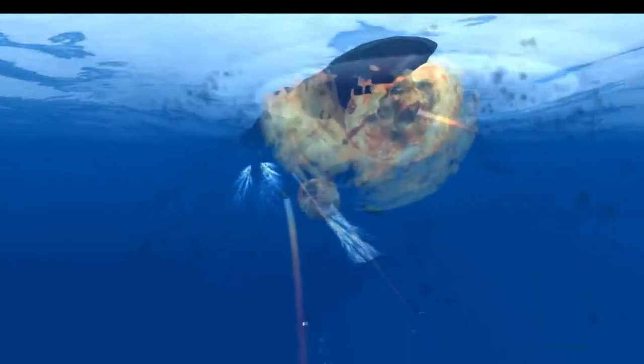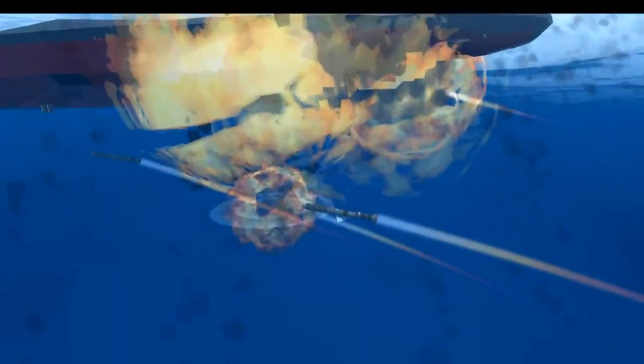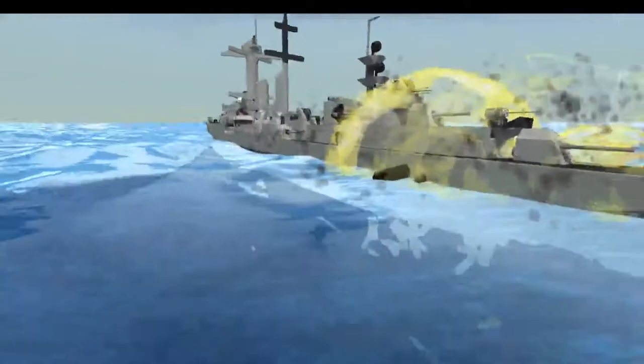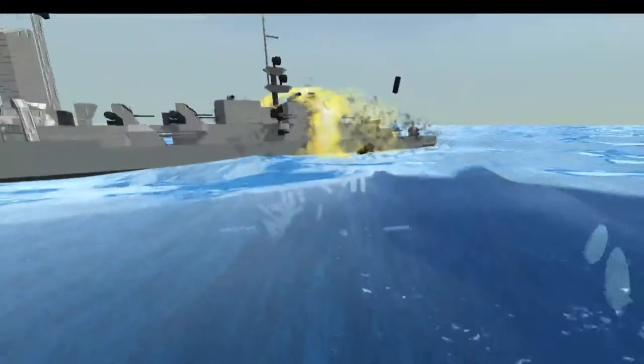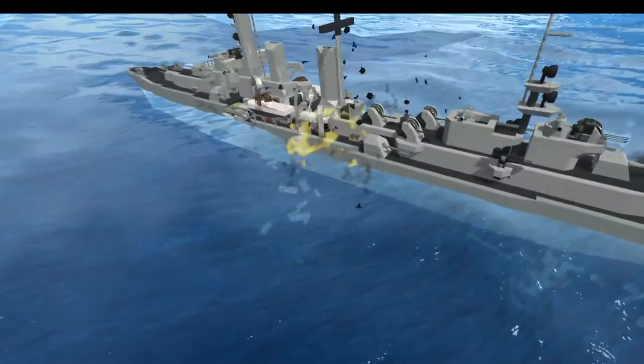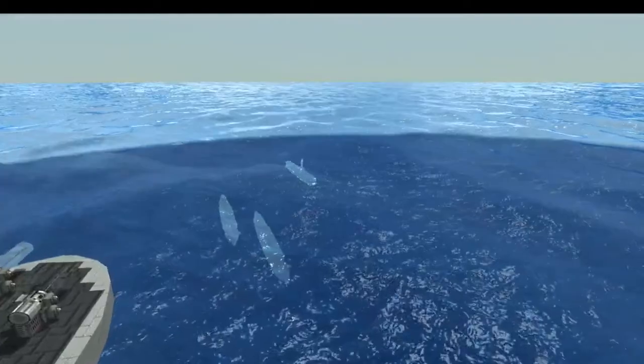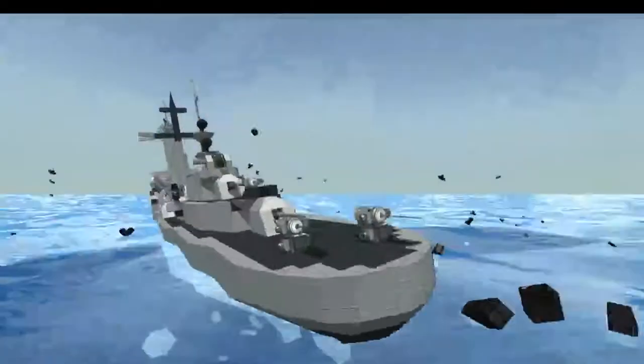Something just blew up that was pretty big. Now look at that explosion. That normally means the ammo hold, where the ship keeps its ammo. This giant explosion means the ship's got no more ammo, so a lot of the guns won't be firing at the submarines, as you can see.